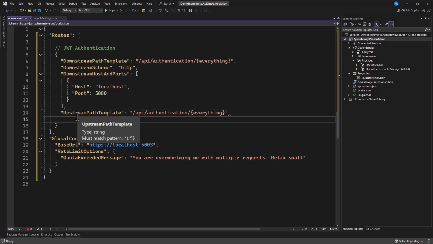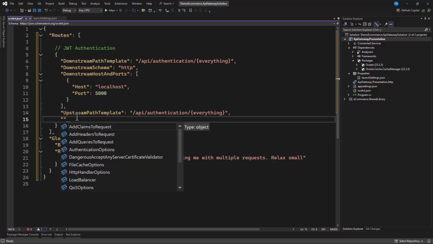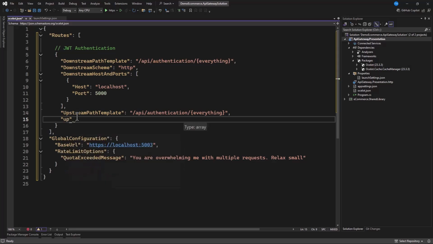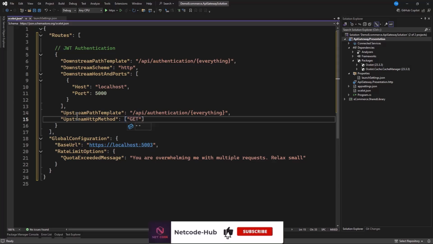The next thing is we need to specify the HTTP method. So method, which method do you want to allow through this endpoint? And here it should be an array. Now we're having the get method because you want the user to get user by ID. Currently, this authentication API or this service supports get.